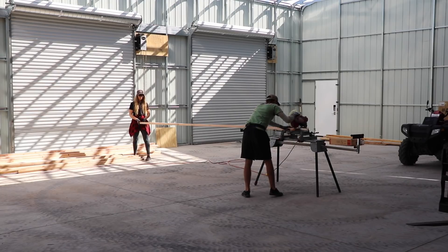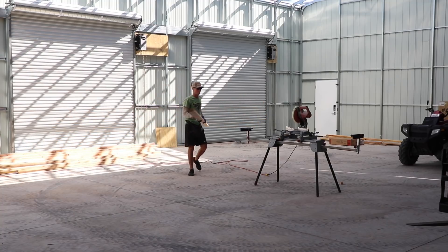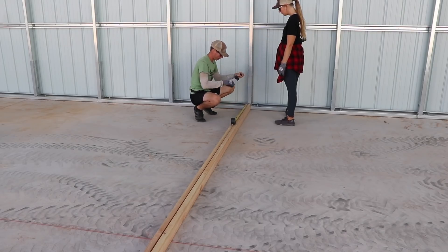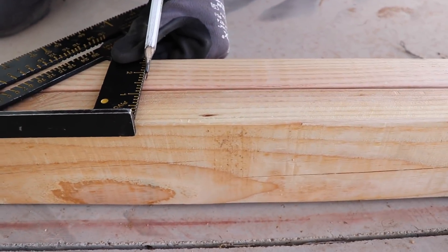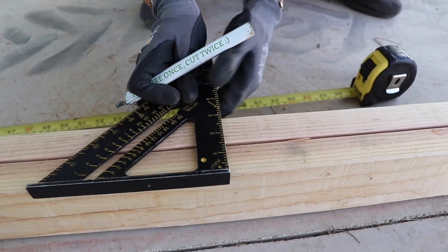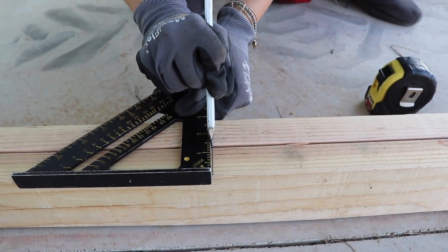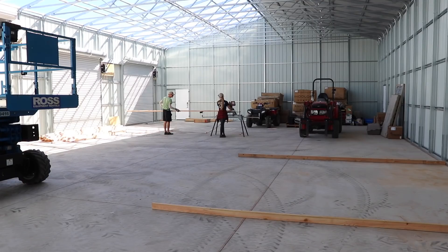We've got Hannah coming out and helping today. I know a lot of you guys think Hannah never wants to come out and help, but there are certain projects that she's like, yeah, I really want to get into that. I really admire her for doing that because she's not one to just sit around and watch me work — she wants to get in there and do a lot of the cutting herself. So I gave her a quick tutorial on how to do 16-inch on-center framing. We're just marking the top plate and the bottom plate, making a line going across for the end of the stud, and then making an X for which side of the line the stud is going on.